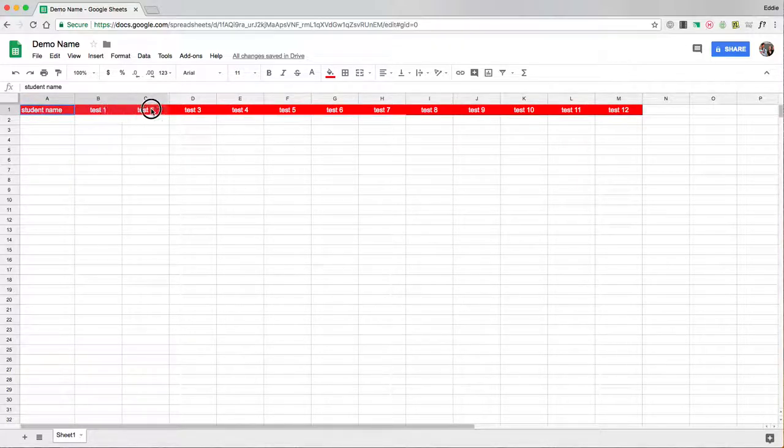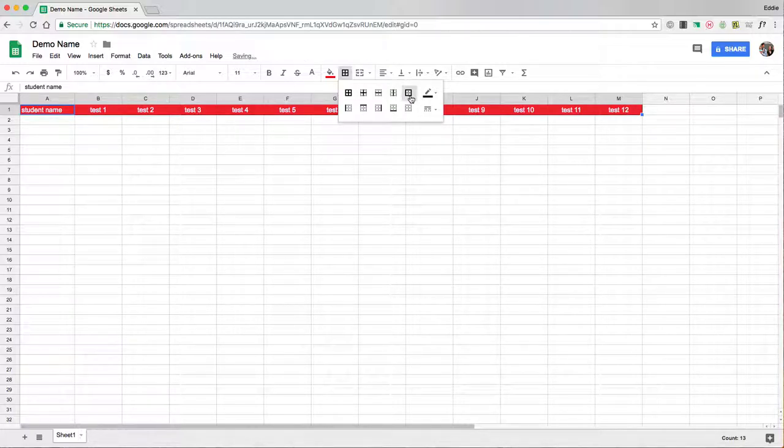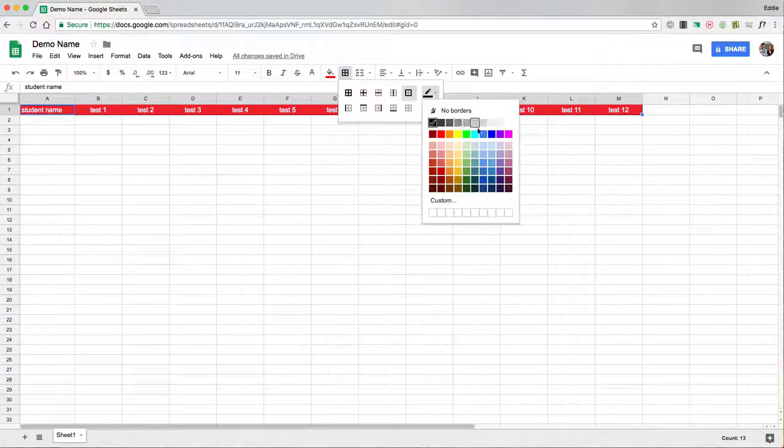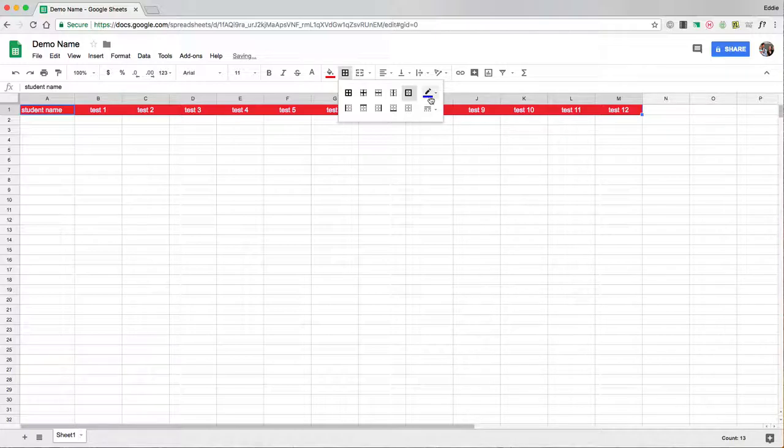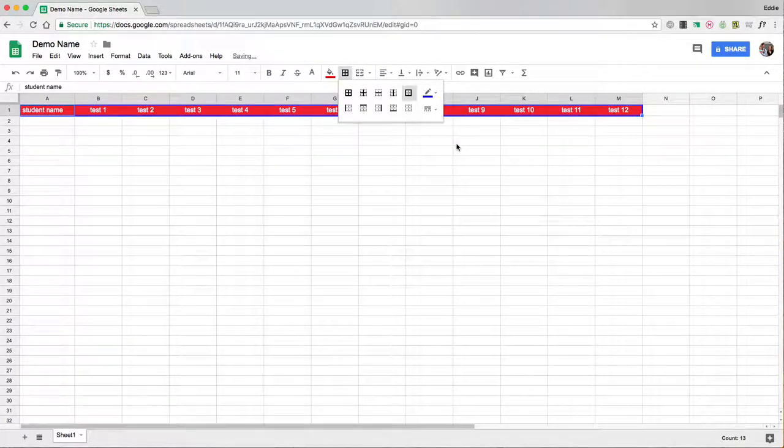All right, but what if you want to change the border around it? So you come over to where it says borders, and this is basically where you can say what you want to affect. So if I only want to affect the border that goes around just the outside edge of the entire area that I've highlighted, I would click this one. And now I can change a specific color. So I'm going to make something that really stands out, maybe blue. Notice it's a light blue that you see. And then if I want to make it thicker, I can come down below and change the thickness of the line.